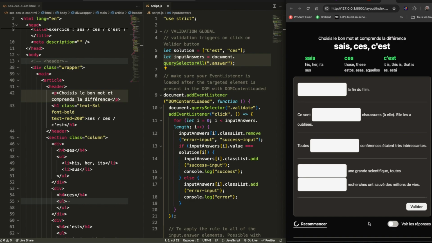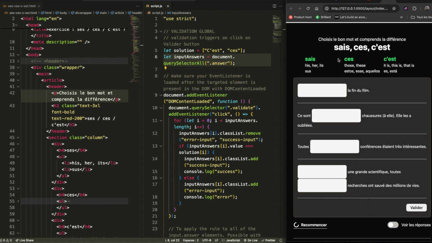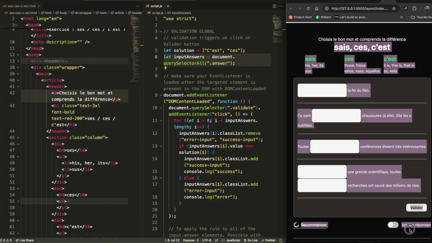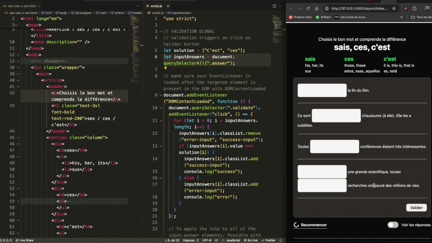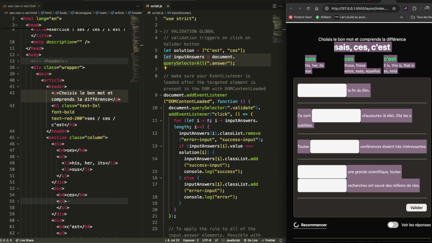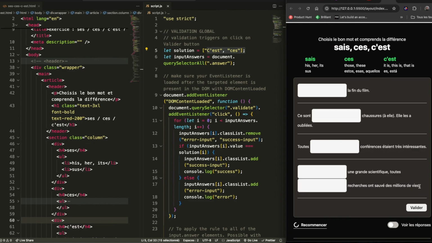And today I will explain how I centralized all of the content of the quiz inside of a unique file, a JSON file. So that content, which is for the moment hard-coded in my HTML and also in my JavaScript, will now be rendered dynamically from the JSON file, and it will obviously be much easier for me to update and create new content for my website.